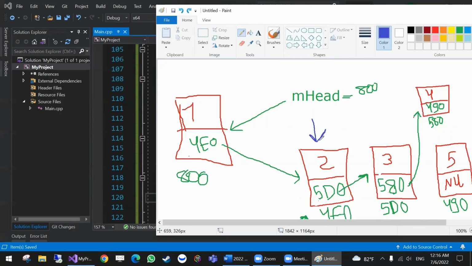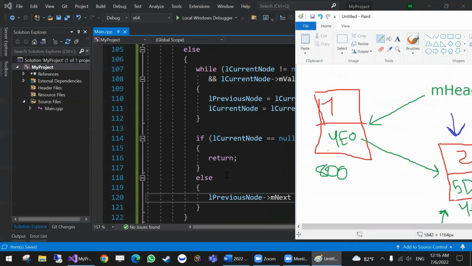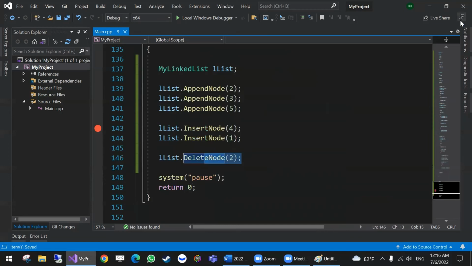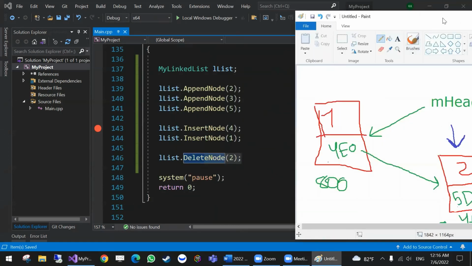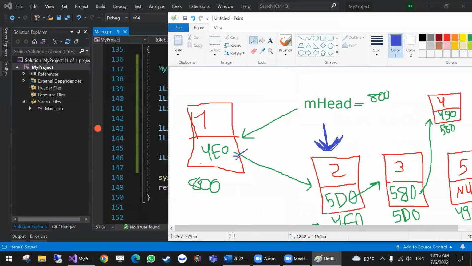Right now I'm at 2, right? In this case, I broke out of the loop because I found the node with the number in question. The number in question is 2. So I reached this node. Hey, is your value equal to the value? Yes. Okay, previous, I need your next to become current node's next.